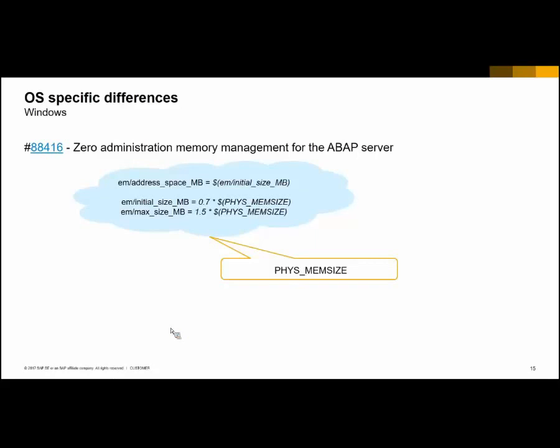This parameter can also act as an extended memory quota if it is set smaller than the ztta/roll_extension. As we mentioned, it happens on AIX platform. Allocation sequence for dialog work processes and non-dialog work processes is the same on Windows, taking first extended memory and then taking heap memory.